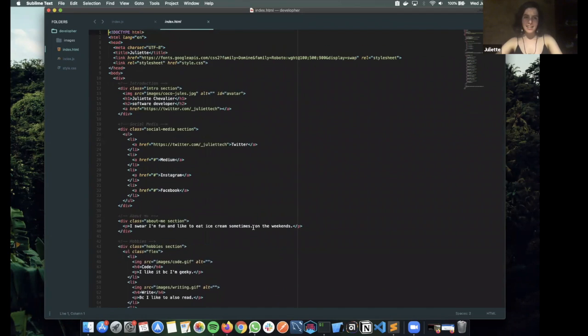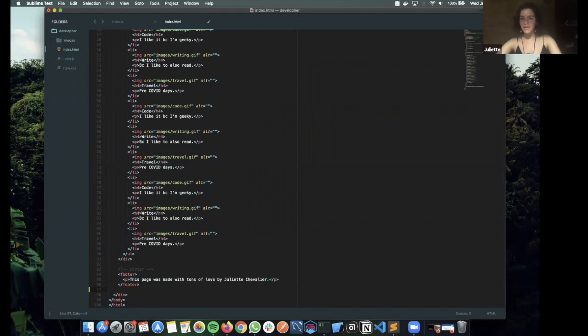So rather than doing it in the head, as we were doing it with CSS, in this case, we want to do it at the bottom of our file. The reason why is that usually JavaScript is heavy, right? Whenever we're using JavaScript, our browser has to work a lot more because the information is not just coming from the server, but it actually has to implement some stuff on your phone or your computer. So for a better user experience, we want the user to download the entire HTML and CSS file first, and only when that's done, the JavaScript will pop in. That way, while that's working, at least the user is seeing something, and isn't thinking that their computer is so slow or your website is bad.